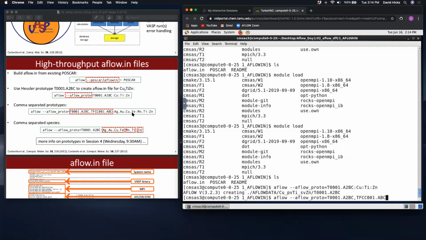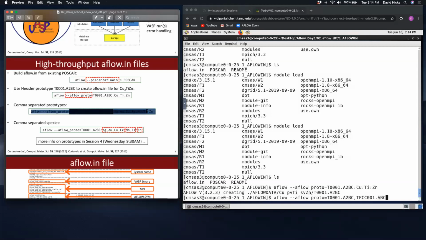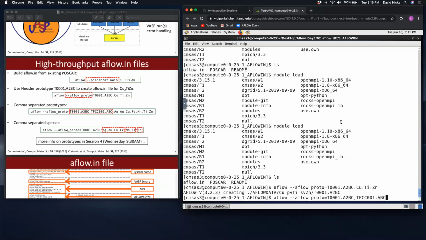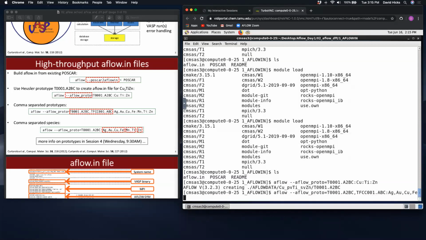And let's say that we also want to decorate with different elements, with multiple different combinations. So to do this, we put colon, and let me make sure I'm typing in the right place, colon. And so we want to decorate the first site with silver or gold or copper or iron. And then we put a colon for site B. And so there we want to decorate with either manganese or titanium. And we put colon. And then for the last site, we want all zinc.